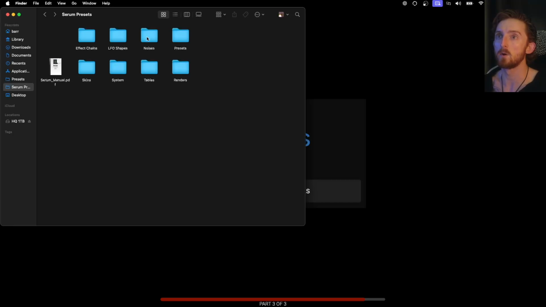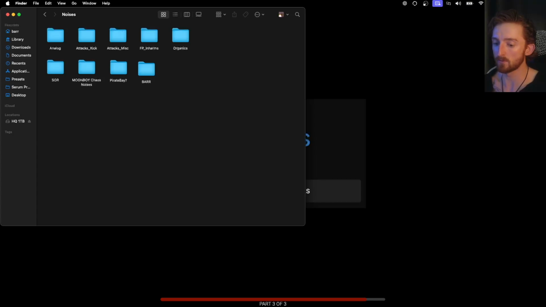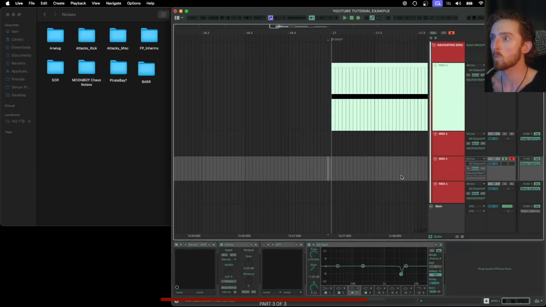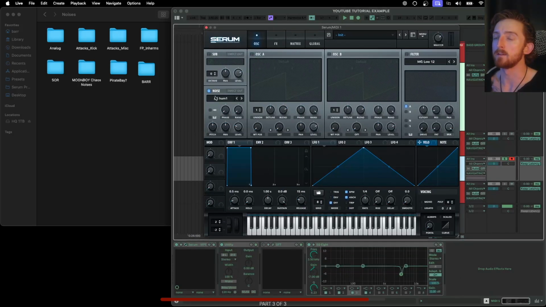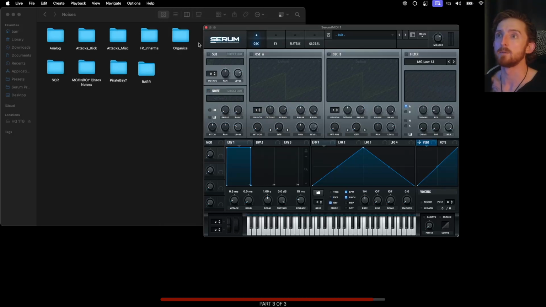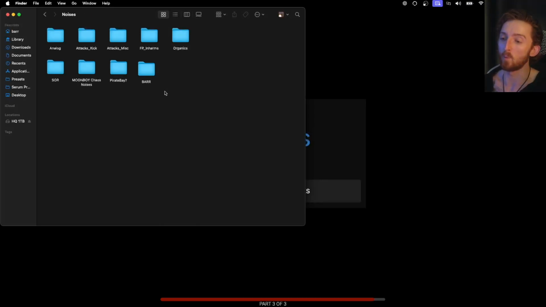And then I'll go over the noises section. So the noises folder is on the front page of Serum, which we went over during the orientation. If I bring this back, this little guy, it does say noise, but really it's a sampler. And if you wanted, you could drag a half-hour long mix into any one of these noises folders and load it up through here, and it will play out of this oscillator. So that's what that does. My recommendation for this is, if you find really nice white noises and hisses and textures, put them in your own little custom folder here so that you can start layering that with your sub and sounds and stuff.